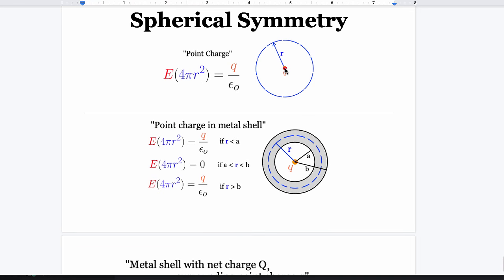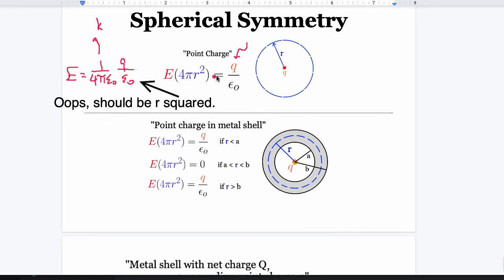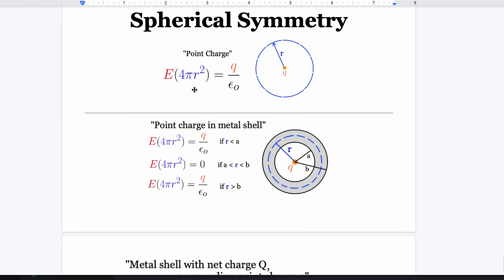Well, for a point charge, it's easy. How much charge did you enclose with this sphere? Just Q, and then you divide both sides by 4 pi r squared and you get E. E would be the normal 1 over 4 pi epsilon naught, which is also known as K, the electric constant, times Q over r squared, just the normal formula for the electric field from a point charge. I'm not going to divide through each time. Dividing through is easy. Divide by 4 pi r squared and you get what E is. I'm just going to show you how you would set it up. So that's the point charge.